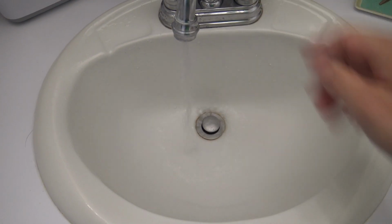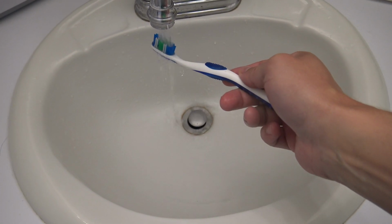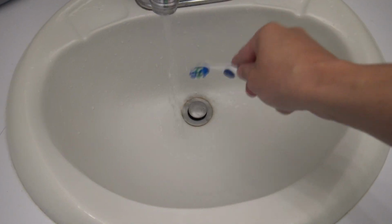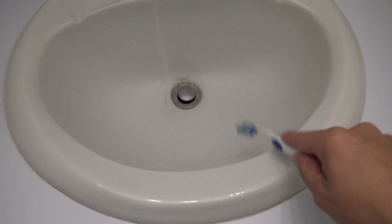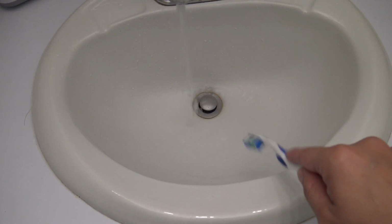Alright, so now that the intro is out of the way, let's talk about how to clean your toothbrush. So step number one is to run your toothbrush under a stream of hot water. And then what you're going to do is just shake it or tap it against the side of the sink to dislodge any type of debris, food, and this will also help to get off any old toothpaste that may be stuck on it. That is essentially how to clean your toothbrush.